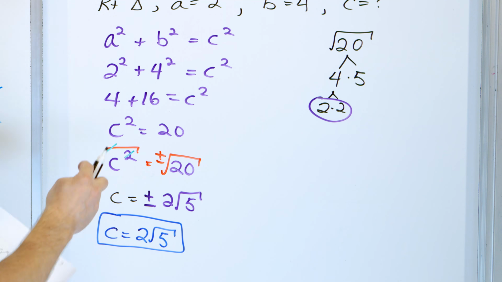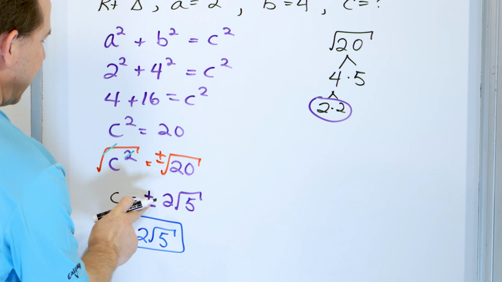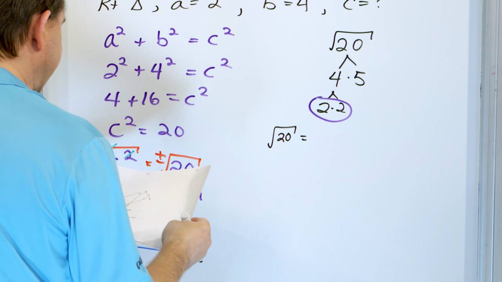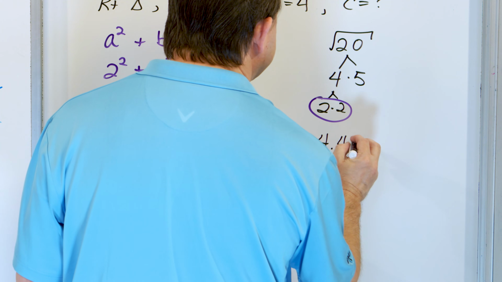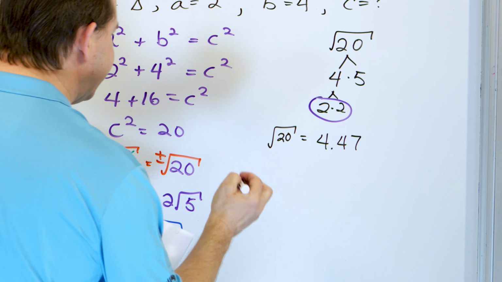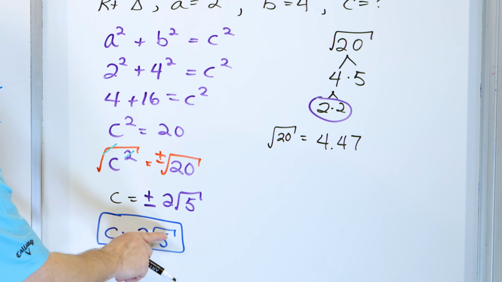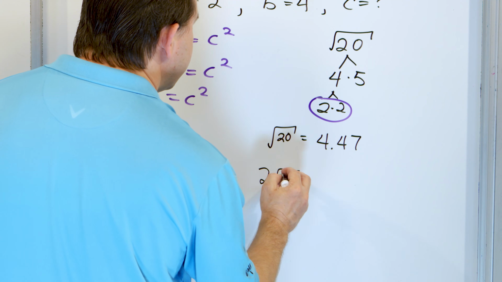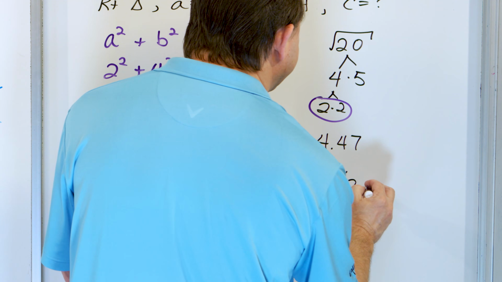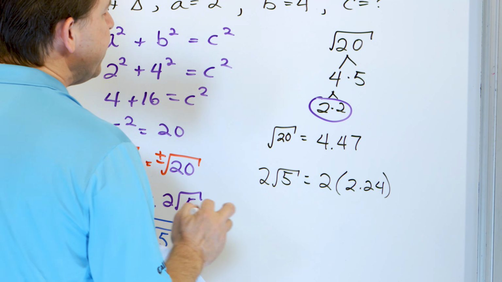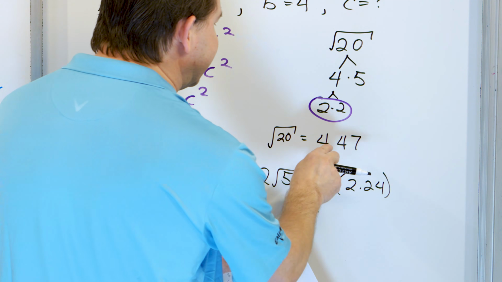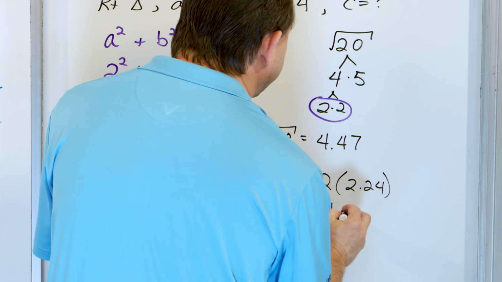But if you were to go to a calculator, and say, okay, I'm trying to find the square root of 20. If I go to the calculator and get the square root of 20, I'm going to get 4.47. Now, again, the decimals are going to go on forever. I'm rounding it there. And then if I instead calculate 2 times the square root of 5, I take the square root of 5 in a calculator and get 2.24, which I'm rounding to some decimal places. And when I multiply this times 2 with enough decimal places, I'm going to see that that's basically the same thing as 4.47.